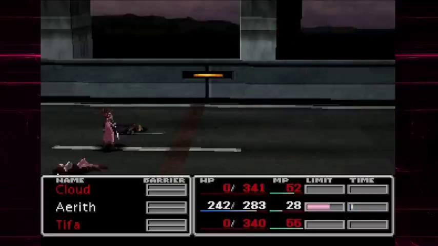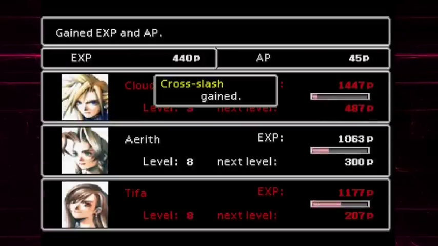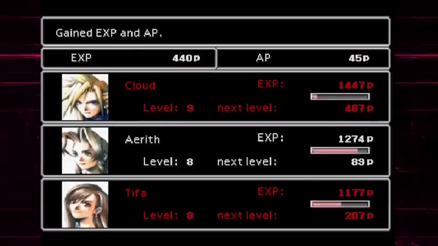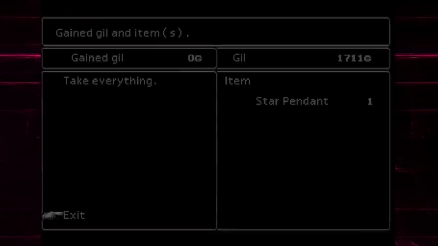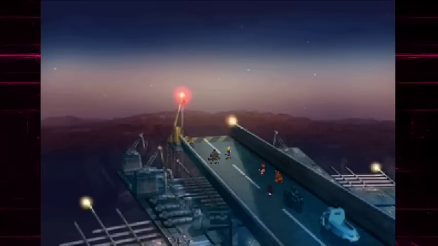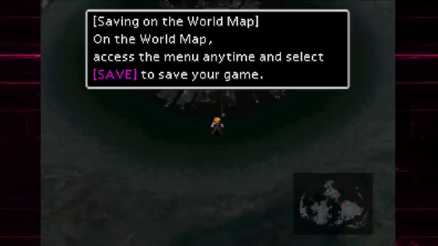So Aerith, yet again, the only one gaining experience. It's going to be her a lot for a little bit. But there it is, Cross Slash gained. I didn't know I used so many. I think I used one Braver on Rufus. I'm trying to think of the other things I used Braver on. It wasn't very many. Alright, world map time.